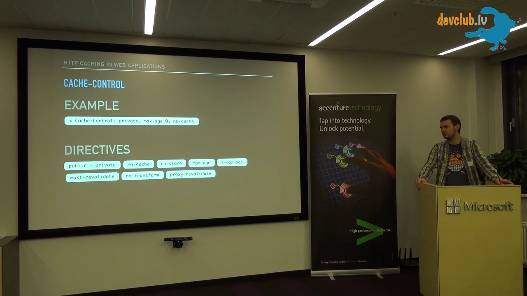No-cache means the content should be revalidated using those conditional requests, and it will not be reused without that. No-store just means don't store things. Usually used for sensitive content, I would say.